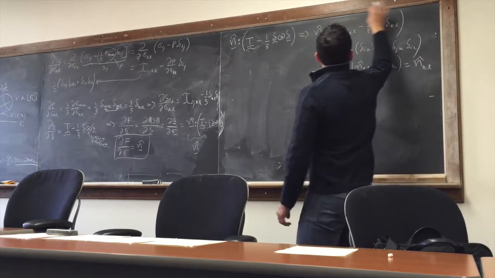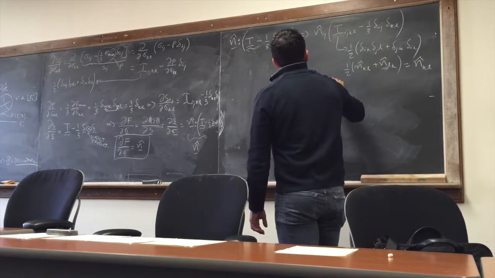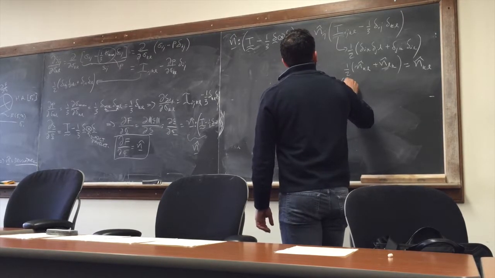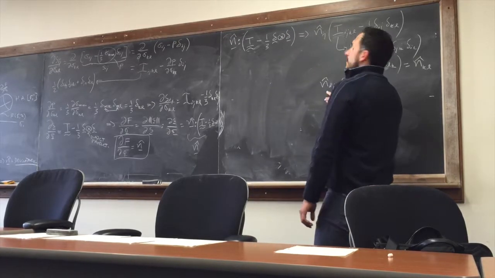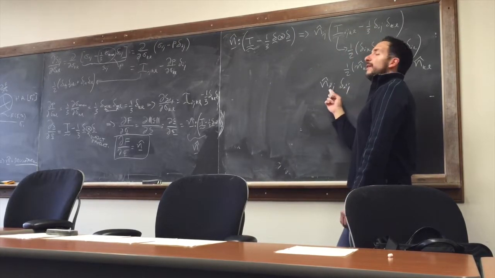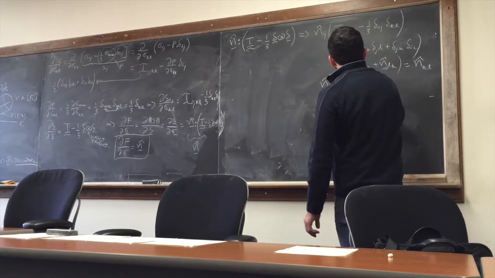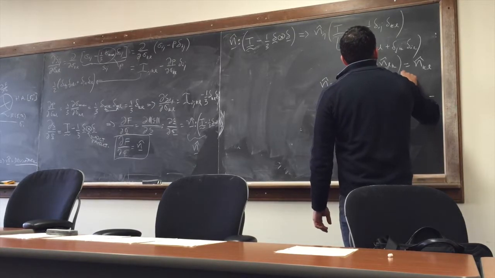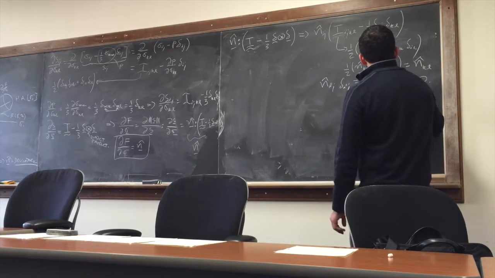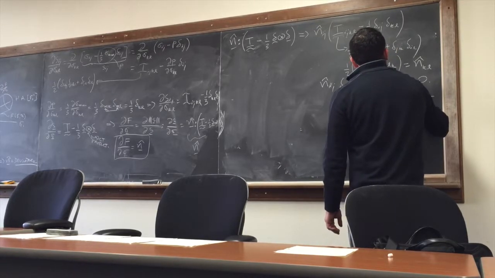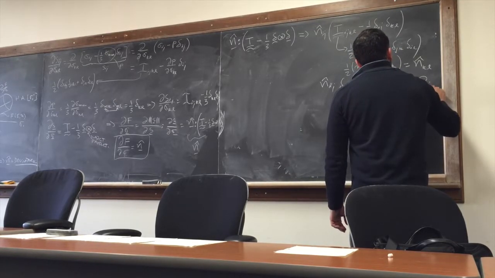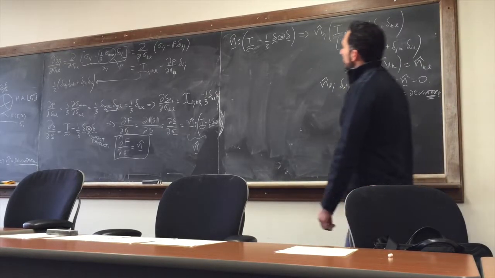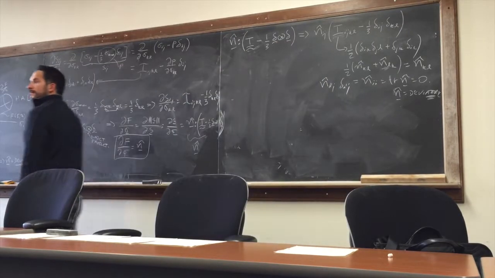Then, in the second term, you get n hat ij double contracted with this guy. So the i gets replaced by the j, or the j gets replaced by the i. This becomes n hat ii, which is the trace of n hat, which is 0 because n hat is deviatoric. So you convince yourself of this result.